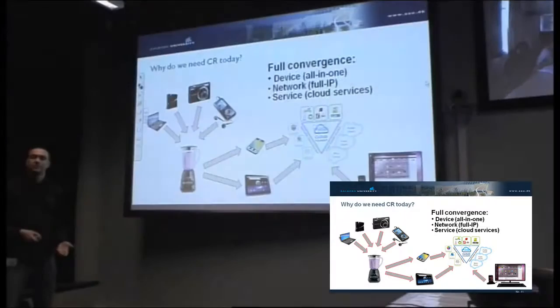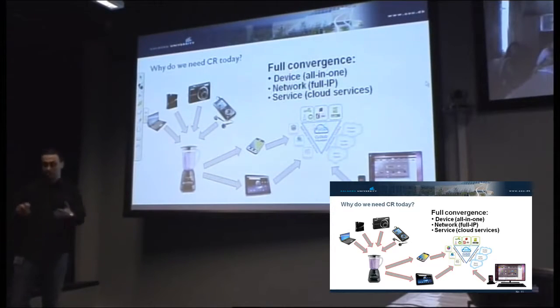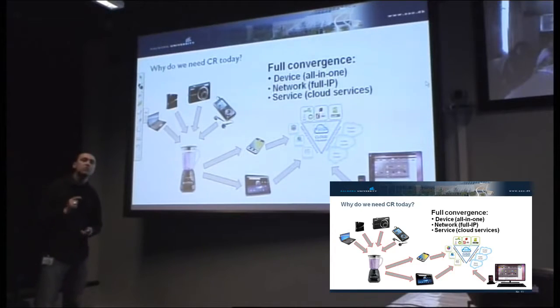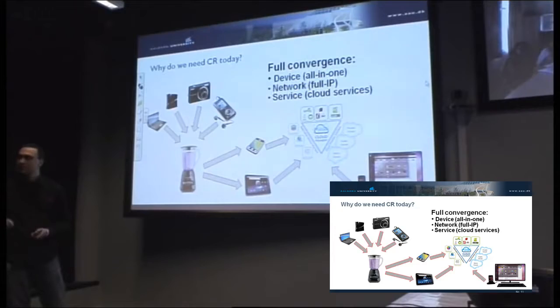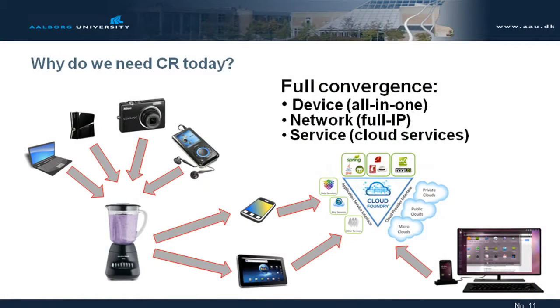And then we have the cloud. The cloud is basically everything. Any application you can imagine doesn't run on your device. It runs in the cloud. And why is this a problem? This is a problem because the cloud, no matter what you do in the cloud, requires a massive amount of data transmission that needs to be ensured with proper QoS to and from your mobile device. Today, we are struggling with the current technologies, with what we call the normal technology, and we need to go to something else. The current standards are moving in these directions, and I will show you later on why. But this is basically the reason why we need cognitive radio.